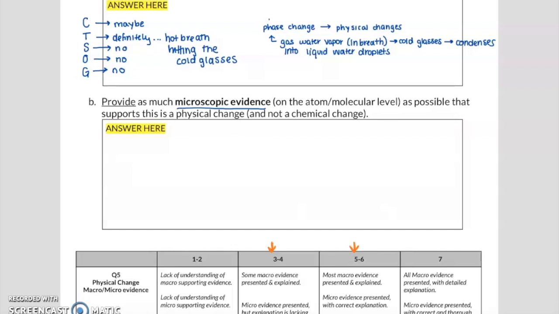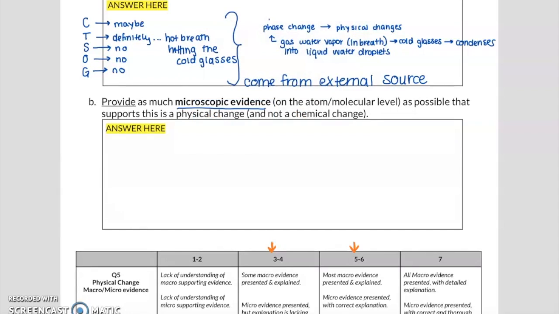You could argue a few of the others, but the important thing here is to recognize that any of these changes that you're observing come from external sources. They're not coming from the phase change itself. There's a temperature change because that glass is cold because it's cold outside. The weather that day is cold out. Or there might be an odor change because that person has bad breath. Not because our water in our breath condensed into liquid on the glass. All of these changes can be explained by external sources.